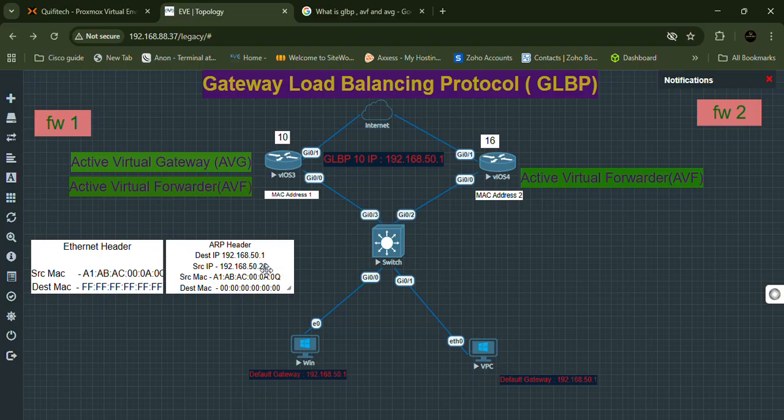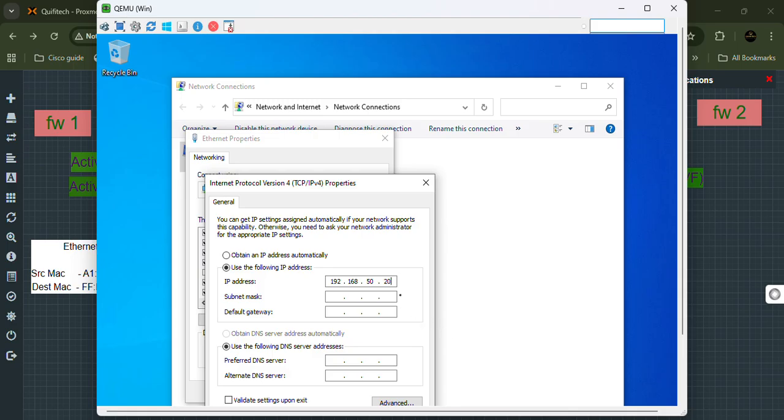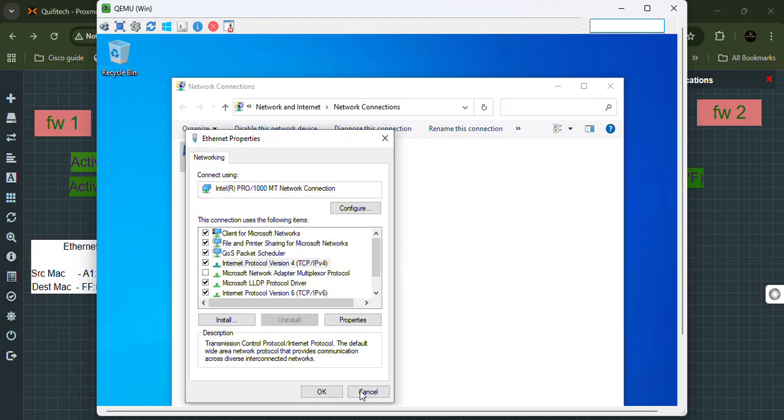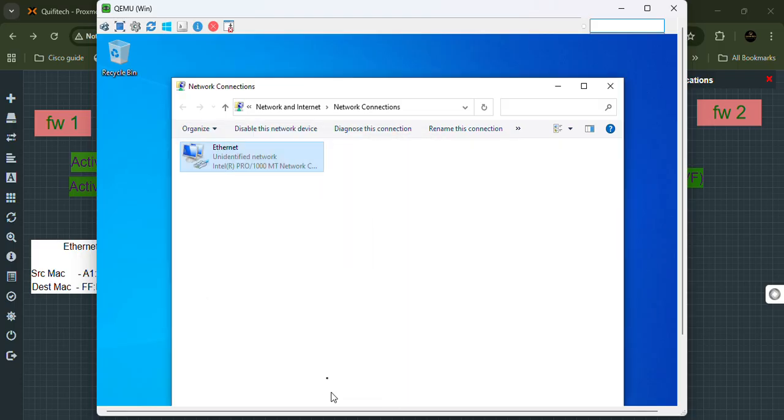We said we're going to use .20, so let's keep that IP address of .20, and obviously the subnet mask is 255.255.255.0, which belongs to class C. Now the default gateway is 192.168.50.1. We're going to set our DNS as 8.8.8.8 so that in future, as we try to reach out to the internet, we'll be able to.